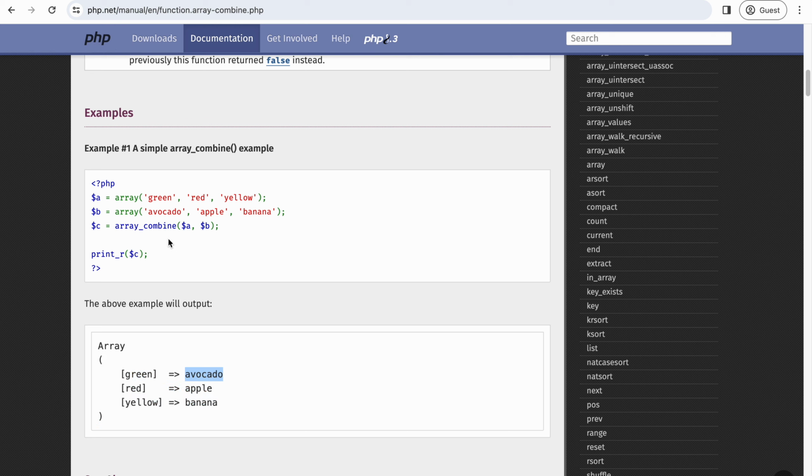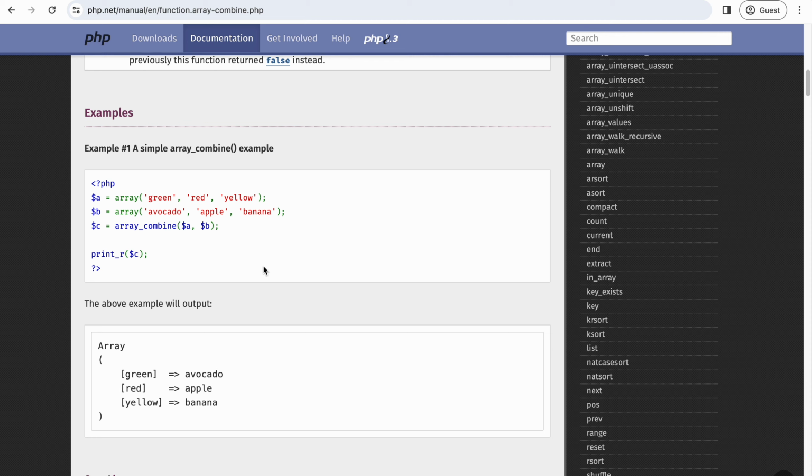Now green avocado, red apple, yellow banana. Clear, guys, what array_combine does?